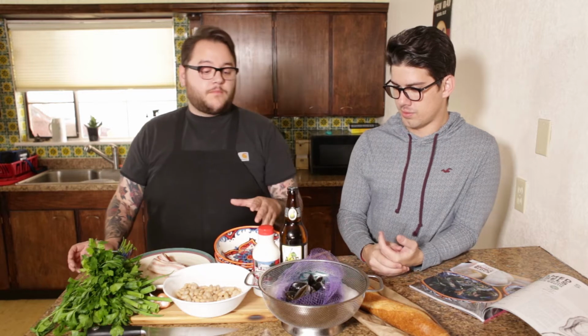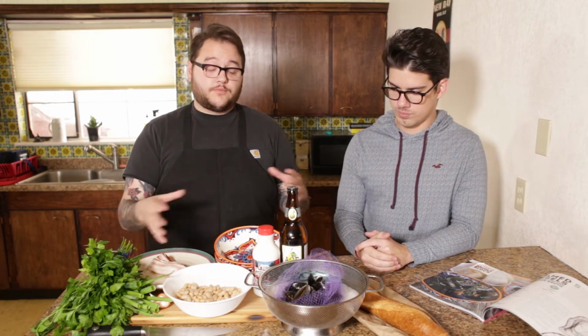When you buy them, try to get the ones that are all closed. Ask your local fishmonger to sort through them for you. You bring some home, one might make it through. Make sure that they are closed. If you have one that's open, that means it's dead. You can always grab one, give it a little flick. If it closes on its own, you're good to go.